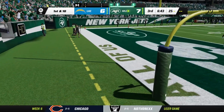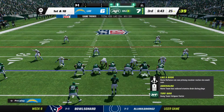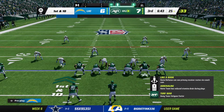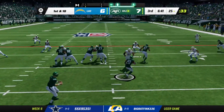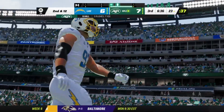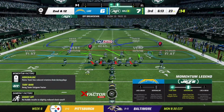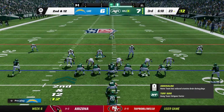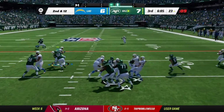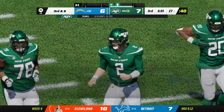And this will not be returnable. It's out of the back of the end zone for a touchback. So here are the Jets now to take over. They are trying to snap that 3-game losing streak. On top so far with the football here, 1st and 10. They'll start on the ground. Hall. And he will lose yardage here back at the 23-yard line. 2 yards the loss, 2nd and 12. Hall again on 2nd down. And he'll fight forward to about the 27-yard line.